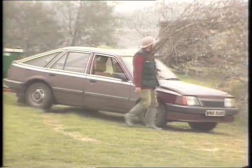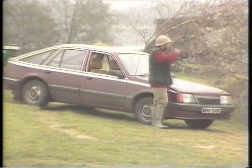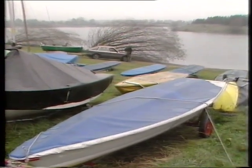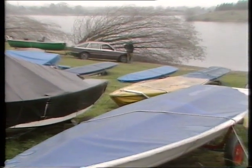Well, here we are at Ardleigh Reservoir near Colchester in Essex, and it's looking a bit of a grim morning, unfortunately, although it's not as bad as it must have been a couple of weeks ago when these willows went down in that tremendous gale. It's a lovely reservoir here.